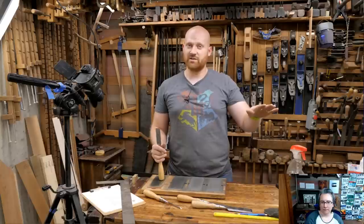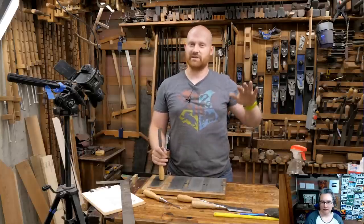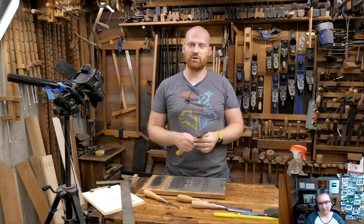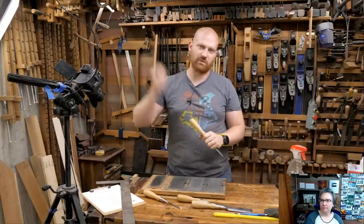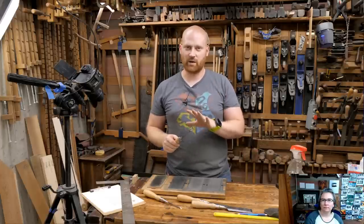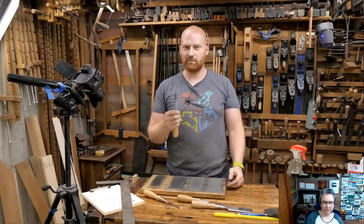Most of my carving chisels are down at like 20 degrees or 17 degrees. They're really, really low angle chisels. But I'm not going to be putting too much force on them. I'm not going to be bashing them and cutting mortises with my carving chisels. So I don't worry about the tips and how delicate they are. I'll put a really, really fine tip on them so they'll cut easily. But for my bench chisels, I'm usually sharpening them somewhere around 25 to 30 degrees.